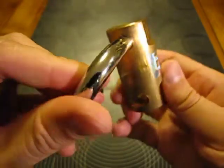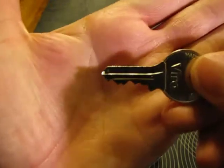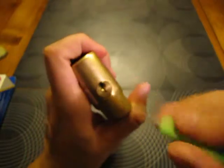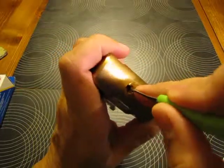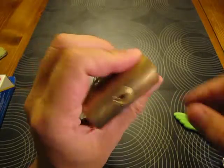Works perfectly because it's a brand new lock. You can see the bearings here, the bolt bearings. And it might look strange, but it's a 4-pin lock. But there's something hidden in it. Although on the bottom there are 4 pins, on the top we have another pin which you need to take care to push so that you can work on both pins.